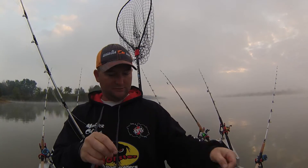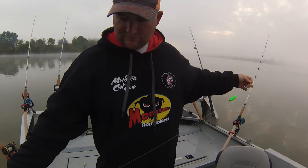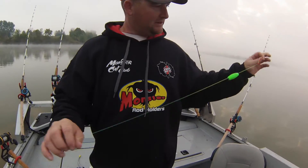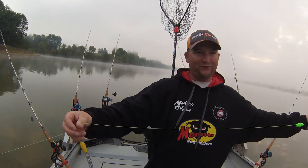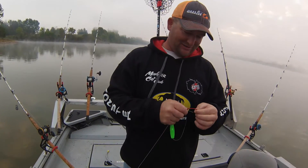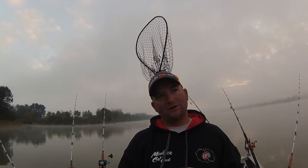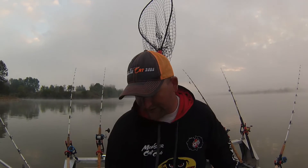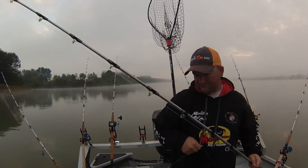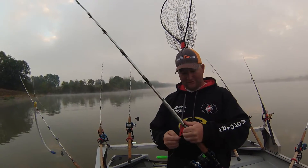It's a modified Santee Cooper rig with an 8/0 hook and a no-knot snail. That's one I'm not familiar with, so maybe later we'll take a look at it — we'll break one off and put one back on. The leader can be two feet, but that changes throughout the day. You've got to feel for what the fish want. If we start seeing fish up higher, we'll leave it long and leave the floats on. If they're buried in the mud, we'll take the floats off and shorten them up. Just got to get a feel for what they want and how fast they want it. That is my version of a modified Santee Cooper Larry Muse dragon rig.